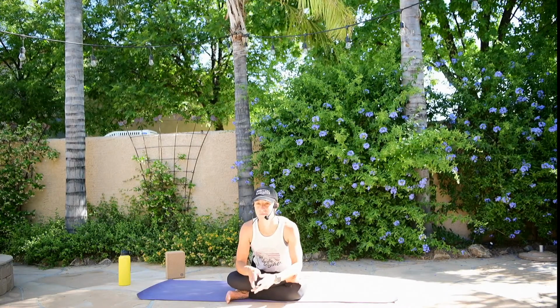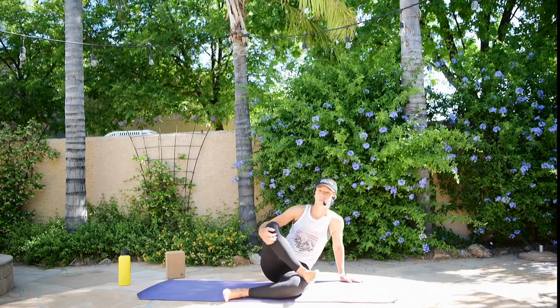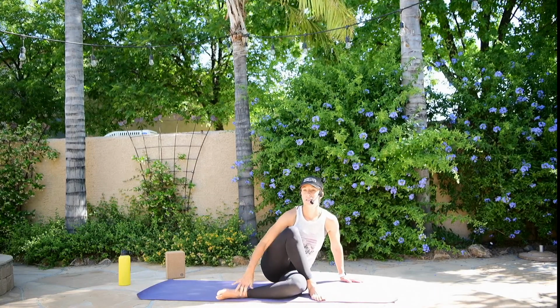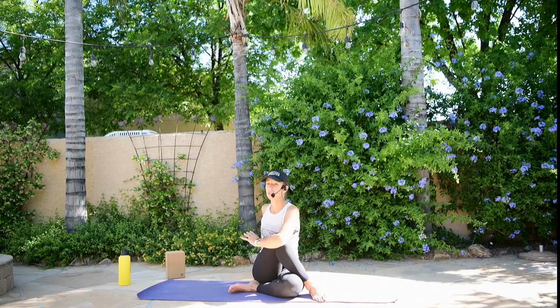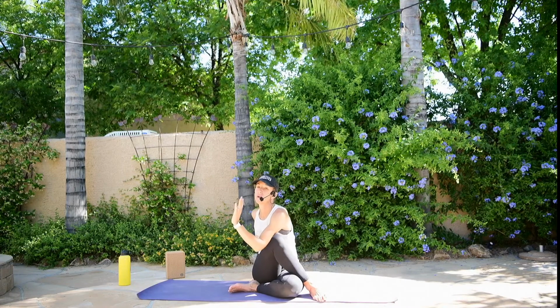Going to take one more breath right here. And then come all the way back up. Keep that bottom leg bent. Take the top leg and plant your foot on the ground for a twist. Okay, tuck this bottom heel in towards your rump. Inhale the left arm high and exhale, hug the knee in for a twist. Option to take the elbow right outside the knee.